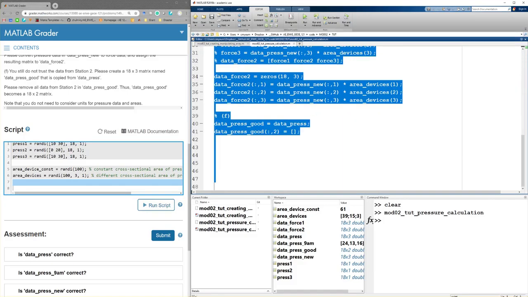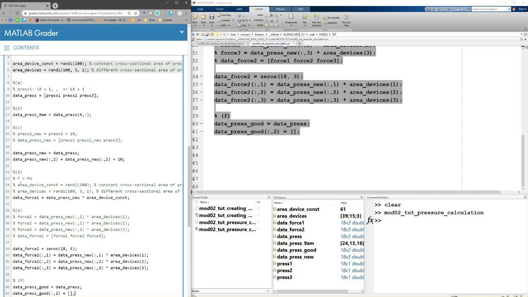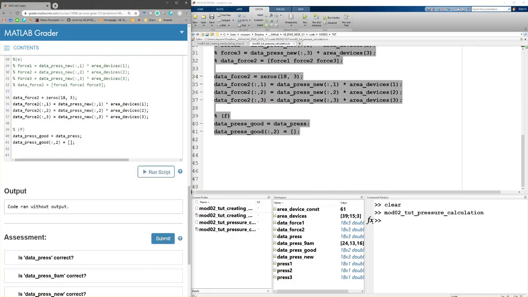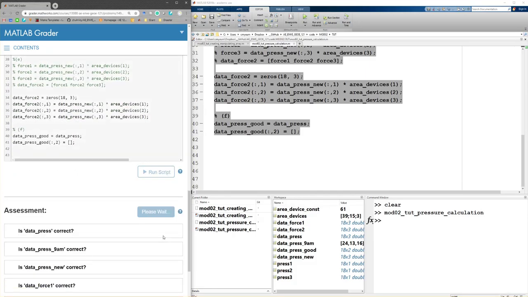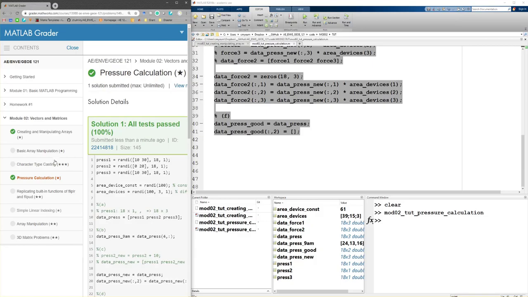So here, copy and paste here, run it, no error, submit. Yes, okay. All tests passed.